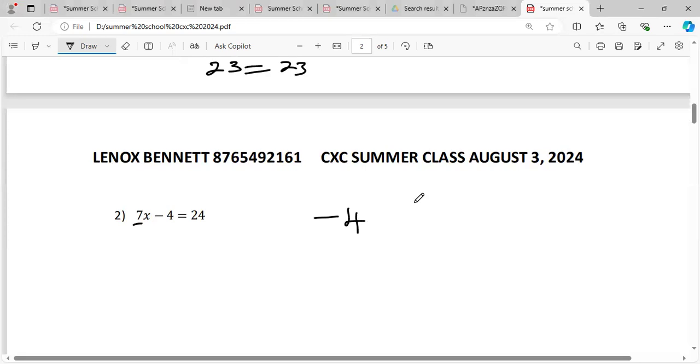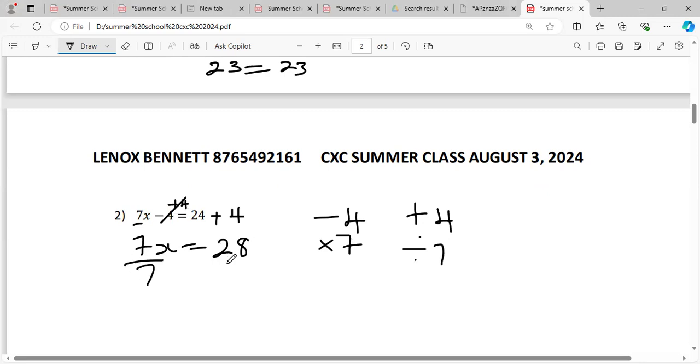So we take the opposite, which is plus 4. So we're going to add 4 to this. It's a 2-step equation, you know, guys, not a 3-step. Alright, so we have 7x. Then we just add 24 plus 4, which is 28. And the last step, this is times by 7. So we know the drill already. Just divide by 7.